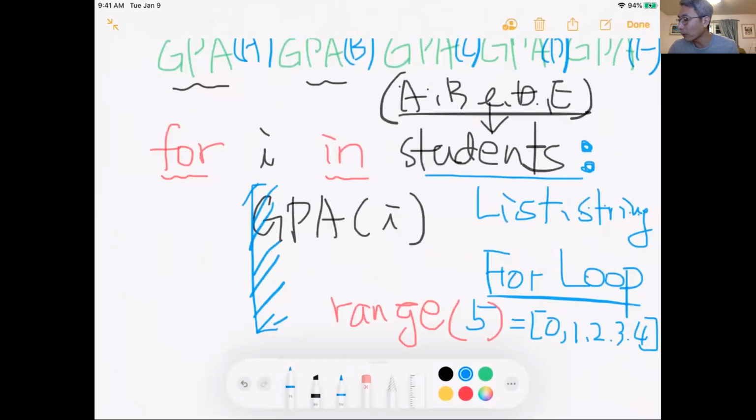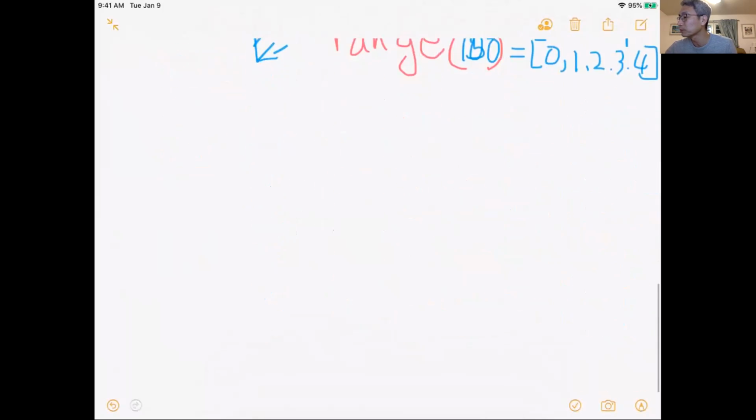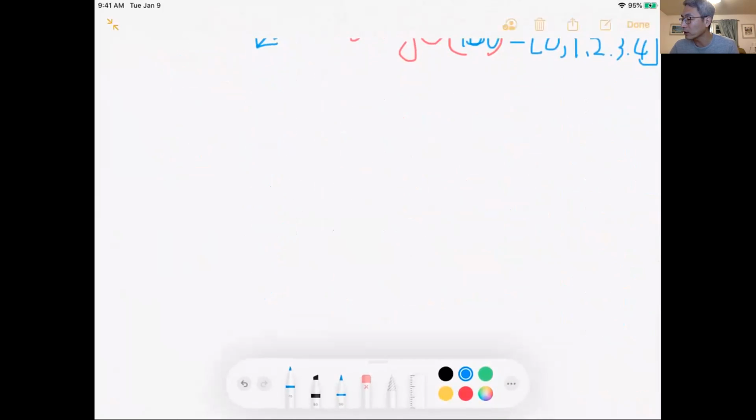Okay? So what about the 100? It's 0, 1, 2, 3, 4, blah, blah, blah, 99. A 100-number list will be created. So we can use this like this way.